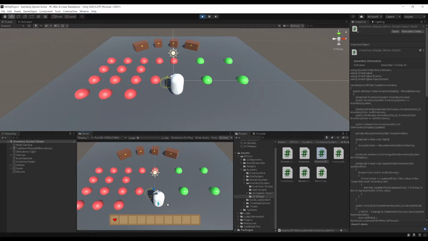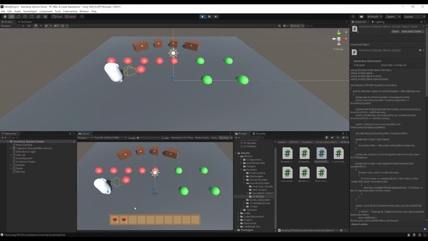So these hearts, they stack to a maximum of 5. We've got 3 in this stack. If I split this and let's just get 4. So this 3 can only go up to 5. When I've got 4 on my mouse, if I click here, it's going to fill this stack with 2, because 3 plus 2 is 5, so it's going to take 2 from the 4 that I'm currently holding. So as I click, I've now got 2 left on the mouse, that stack's full.